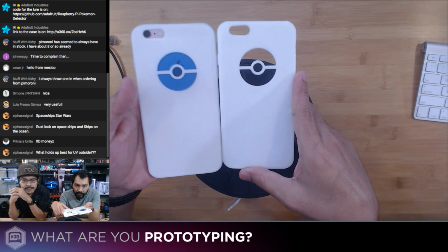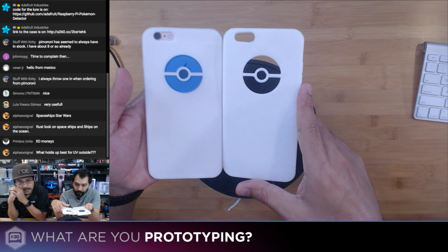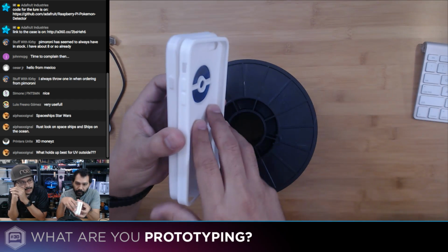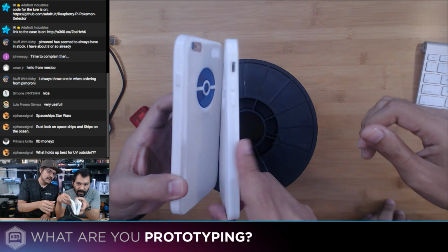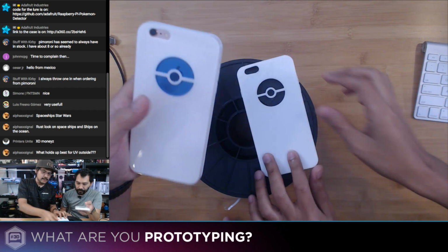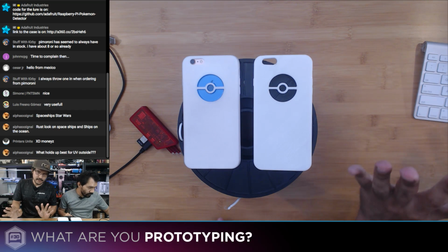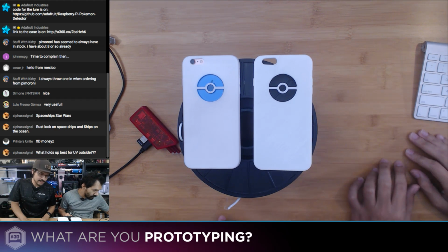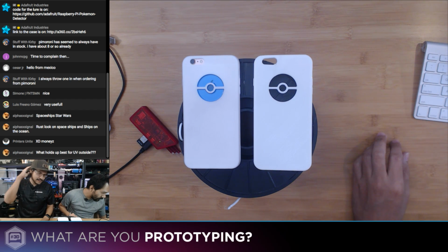I feel like one has a hint of a warm white versus a cooler white. I don't remember which one's which. This one is the Ultimaker's. This is the Cheetah. But yeah, the Ultimaker one has a more bluish hint, and this one gets a little bit more yellow to it. I don't know. It's hard to tell with our camera here because the camera doesn't have the best color profiles. But that's what I see.